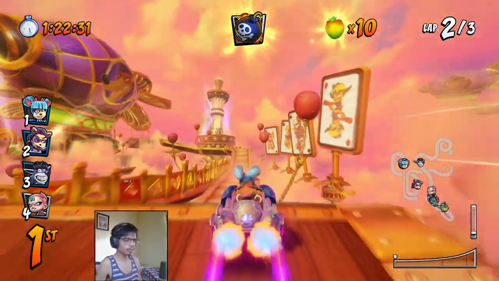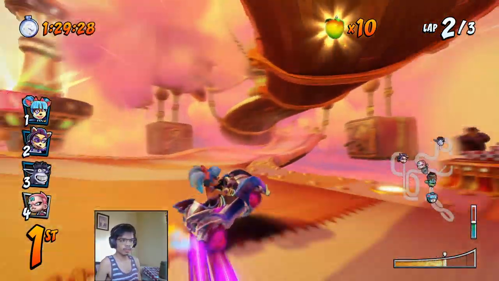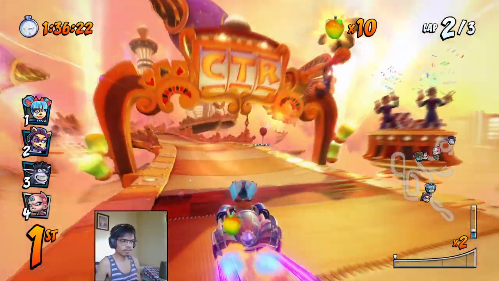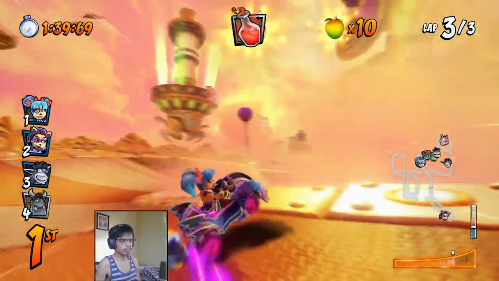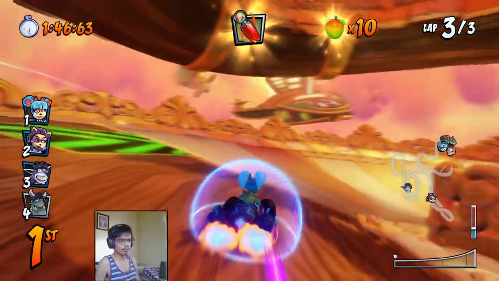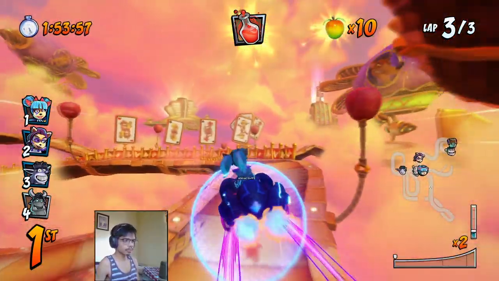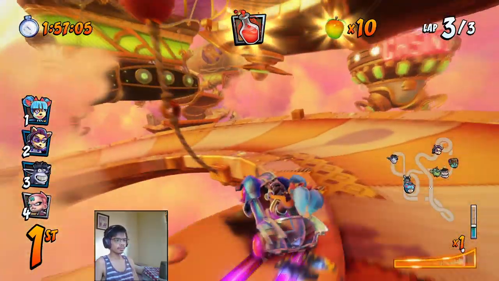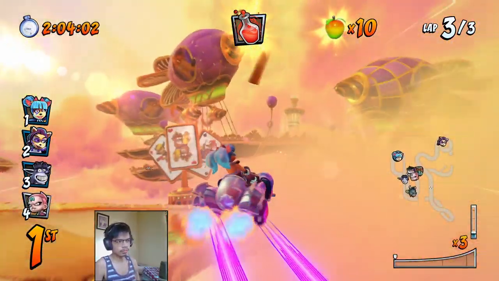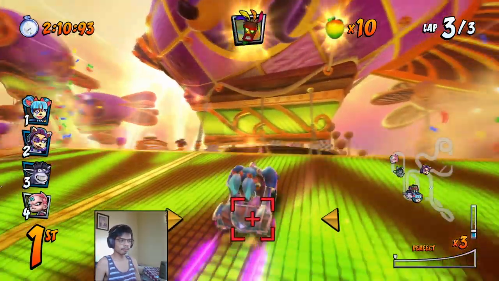Didn't see that. There we go. Got additional reserves from the airtime. Another shield, bunch of AIs. I'm gonna use it here because the AIs might hit me with their own items. There we go. Hit one AI. Placing it there for those attempting cloud cut. Really?